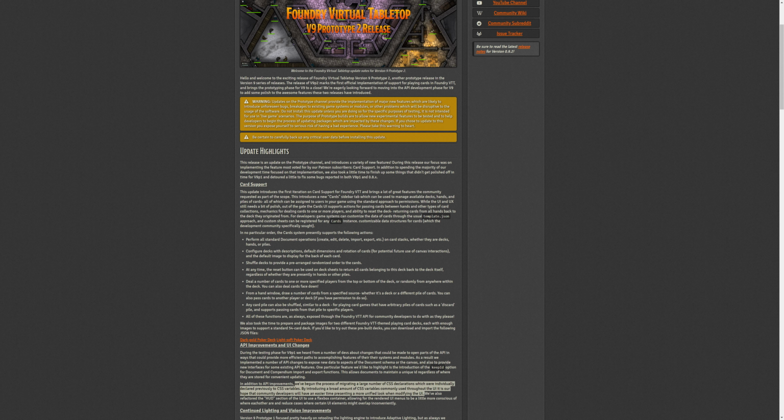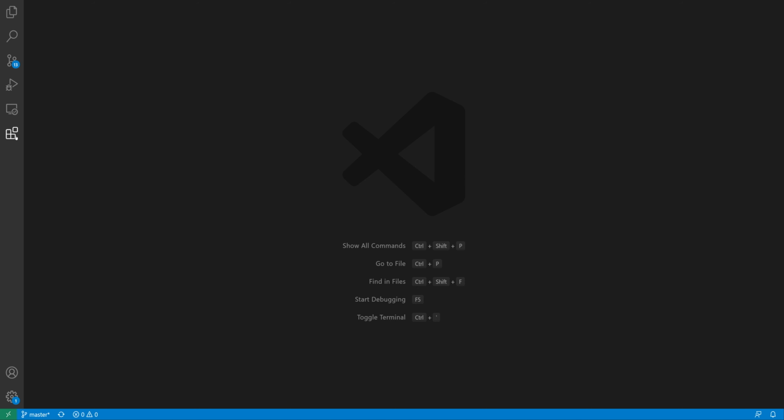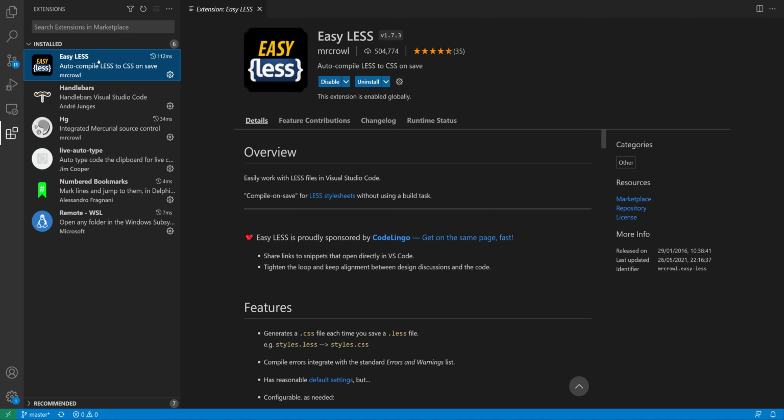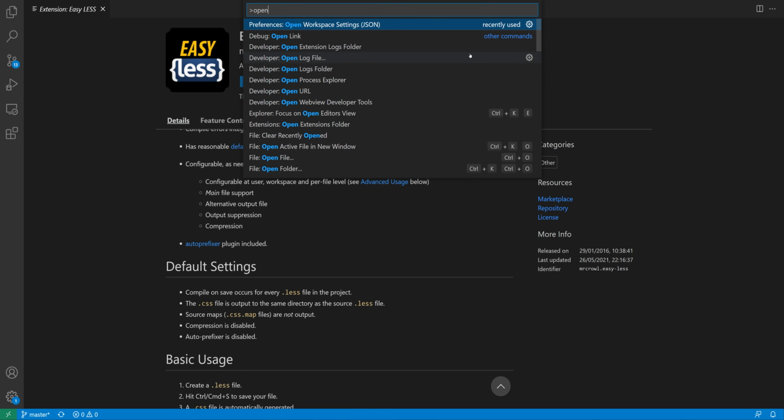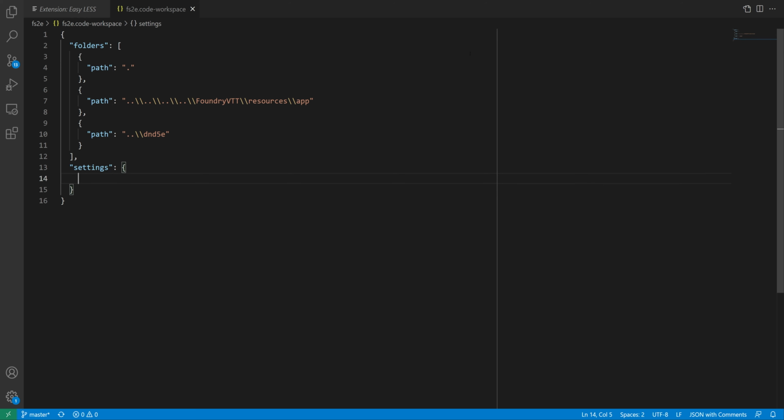In part 1.5, I described a way to set up less transpiling. People mentioned in the comments that there's a simpler way to do this, and since my previous setup seems to have stopped working, I decided to give this a try. There is a VS Code extension called EasyLess, which will autocompile less files to CSS on save, but with a simpler setup, assuming you've already installed the transpiler. Once you've installed the extension, you can open the workspace settings and in the settings section, add a section called less.compile, then add two settings: main, pointing to our master less file, and out, the location of the resulting CSS file. And that's all you need to do. No more remembering to run a build task every time you start VS Code.